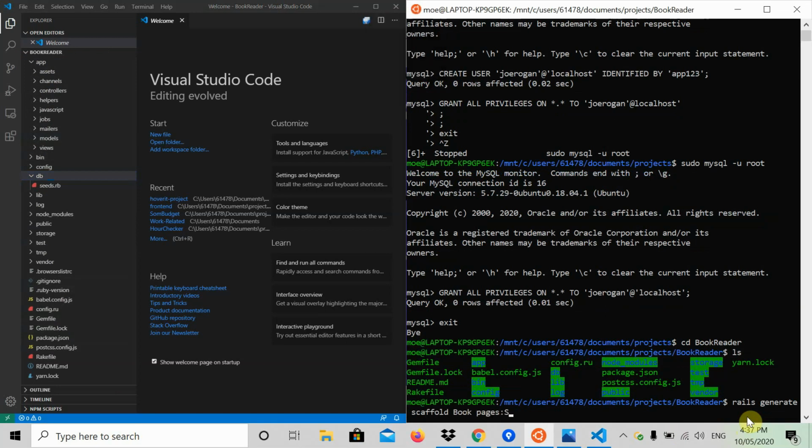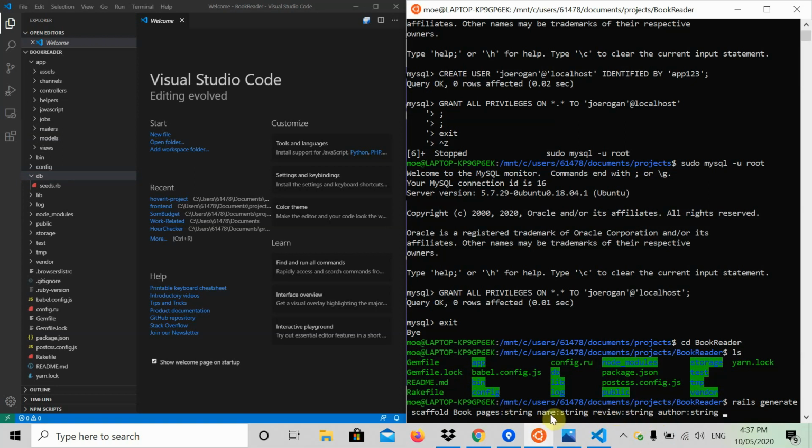pages string. So that means what we're going to have is pages. We're going to have an item, an object called a book. It's going to have pages, which is made of a string, and we're going to have name, which is a string, and we're going to have a review, which is a string. Okay, we're also going to have maybe an author, which is a string, right? So reviews, basically a user, if he wants to review that book, he's going to type up a little review.